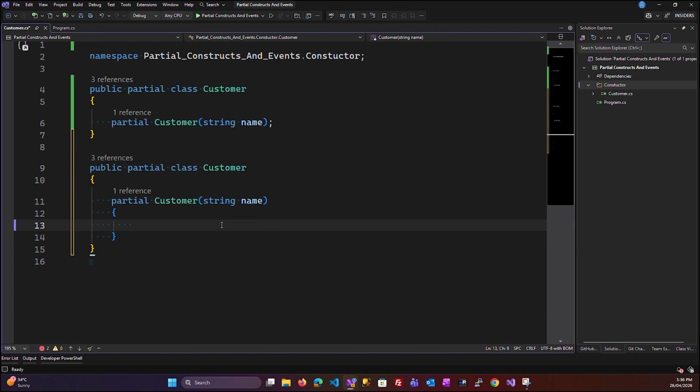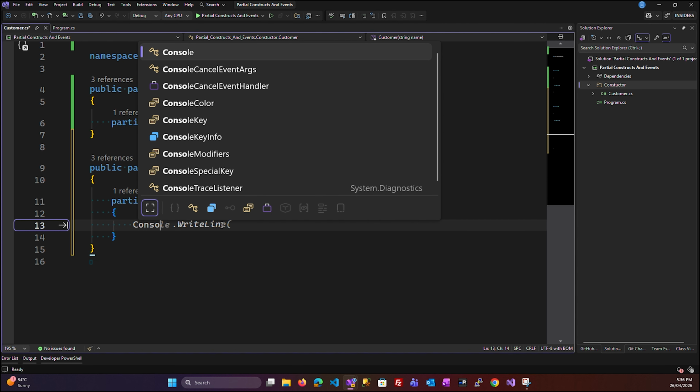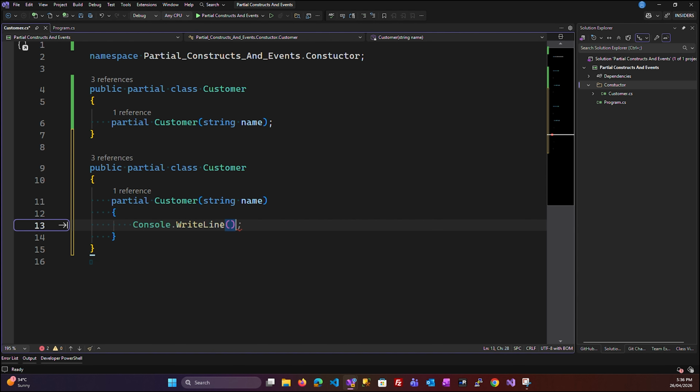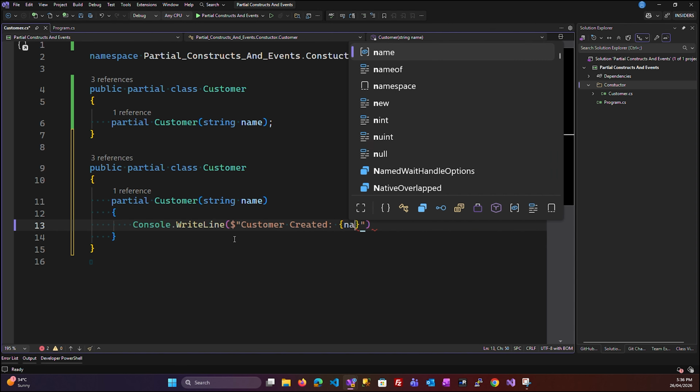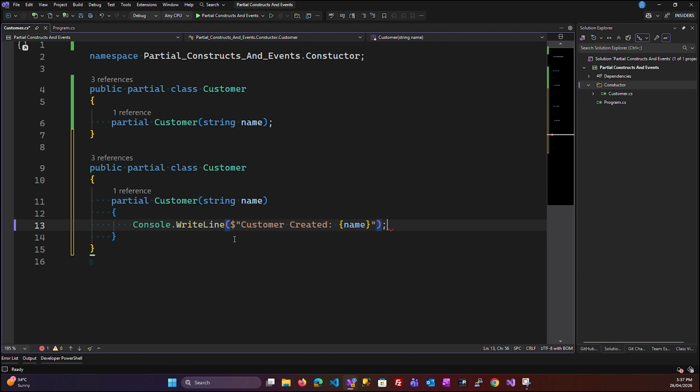So we don't have this name property here. Console.WriteLine, customer created, and we will put here the name. This name refers to that name.